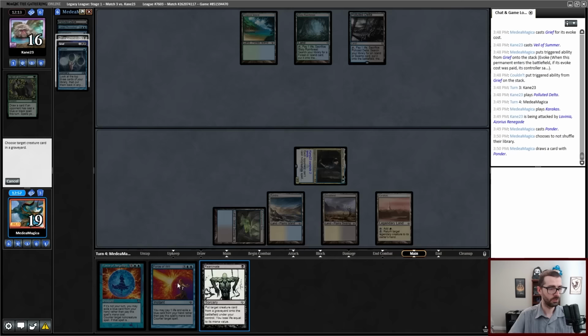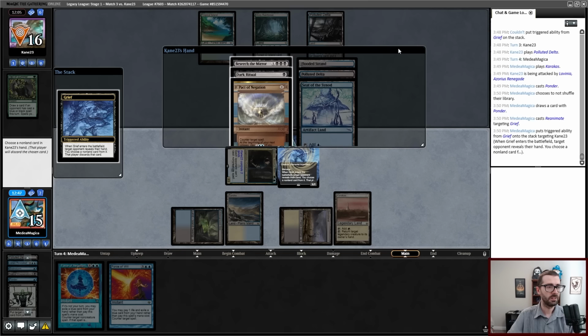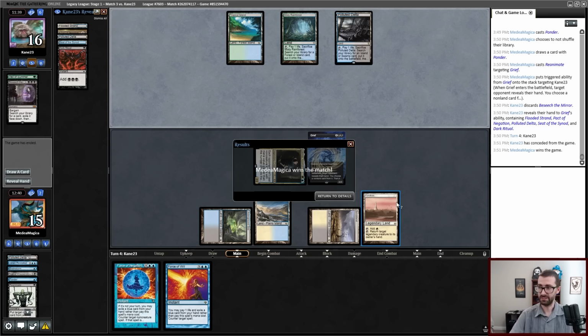Reanimate targets Grief the first time, I believe. Just kind of force the disruption here. All right, I will take out the Beseech the Mirror and pass the turn. We are in very good shape here. Remember, Pact of Negation is currently off because of Lavinia. We have our opponent on a two-turn clock if I reanimate the Troll, just by the way. Yeah, GGs. We put a win on the board.